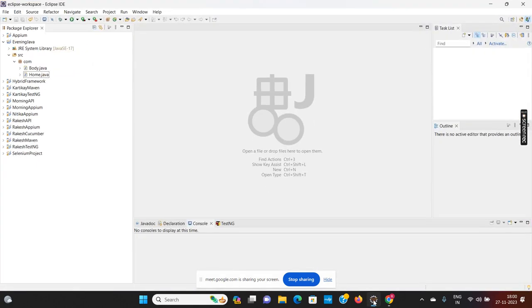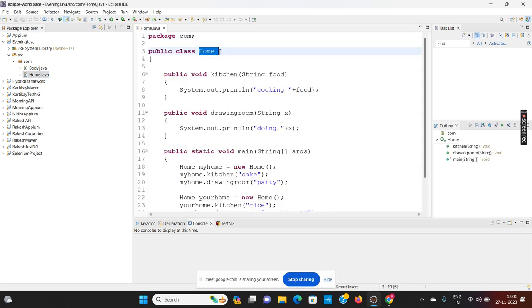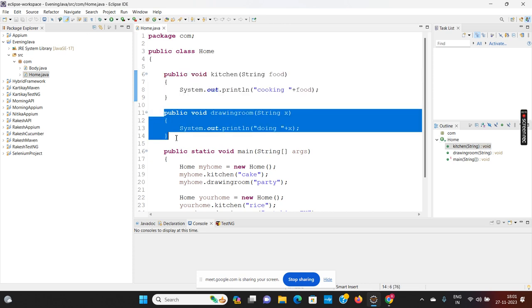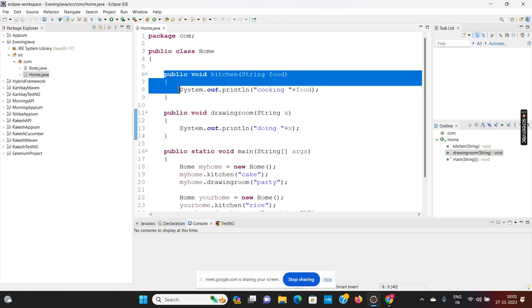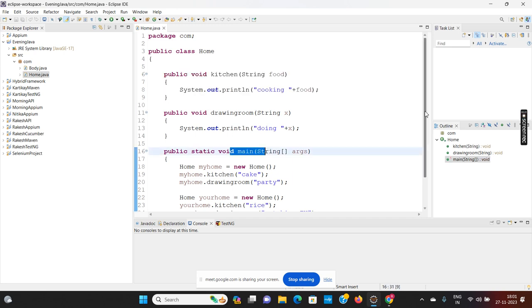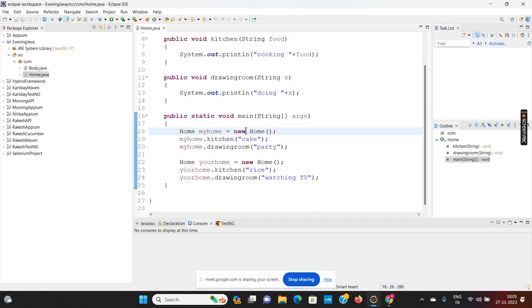So now, we have discussed in our last session that when we create a class, a class is a container, the biggest block of the program, in which we encapsulate the methods, that is, bind the methods together, and a method performs the action. And the main method is the entry point of my program, where we create the constructor of this class. Constructor means creating the new memory for the class.